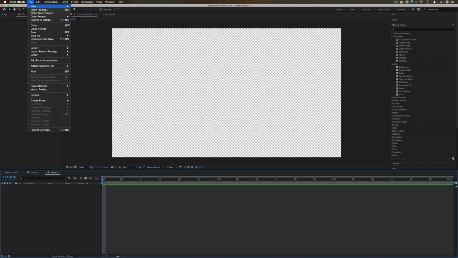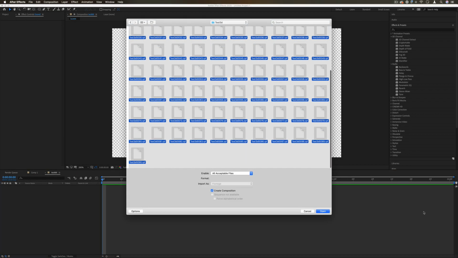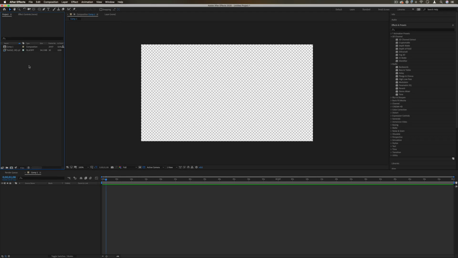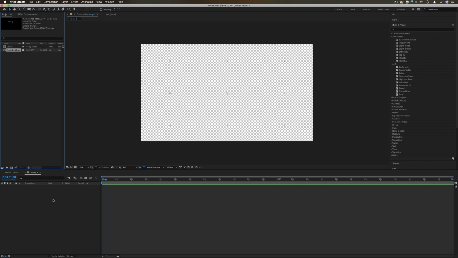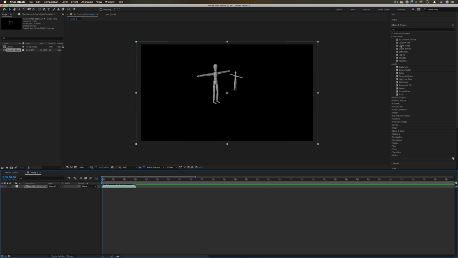We want to go to File, Import, and we're going to import multiple files and select all of those in that test or whatever folder that we had, and make sure we choose the RPF sequence option that it gives us here. So once I press OK, you'll see in our project media bin that RPF sequence should be there, and you can create a new sequence or drag it into an existing sequence and you should have your little RPF clip. Now it's on this type of file that you can use the 3D channel effects.